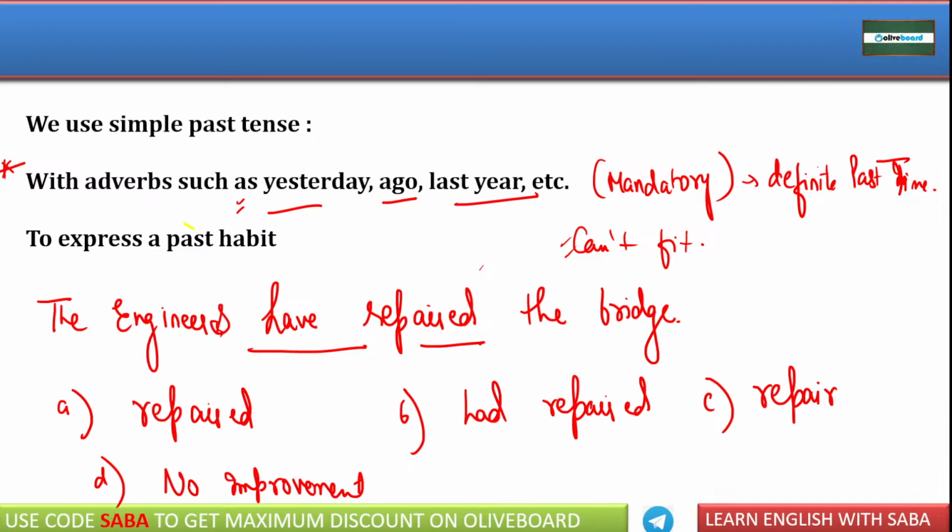Now when did they repair? That is not known to us. So have repaired, that is also correct. No improvement is also correct. Repaired, that is also correct. Have repaired, that is also correct. Okay. So when no time is given, you can use all the tenses except present indefinite. Except this tense, you can use all the tenses because it is not a routine action. It is not a routine action that engineers repair the same bridge every time. That is not a routine action. Okay. So except C, all these sentences can be correct. Are you getting my point? If they ask which cannot fit, then repair cannot fit. Rest all tenses can fit here because it is not a routine action.